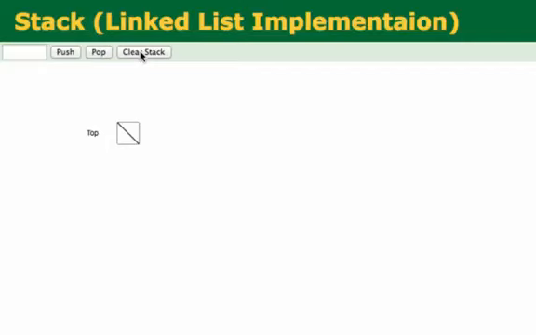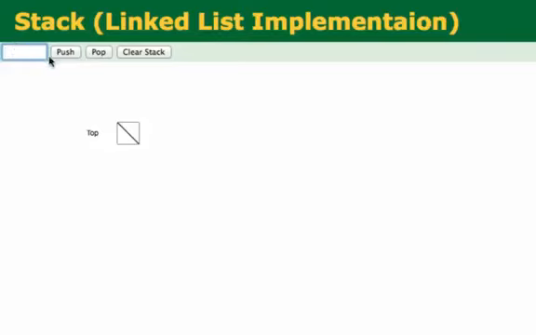So what does that mean? Like if let's say I pushed 5, I pushed 10, I pushed 15. The last element which was inserted was 15. Last element which was pushed was 15. So when I do a pop, the first one which comes out is 15. So first 15 is taken out, and if I again do a pop, then the next element which comes out is 10. And then if I do a pop, the next element which comes out is 5. So they are in the reverse order of the order in which they are inserted. So that's basically a LIFO queue, a last in first out queue. So let's just get started.